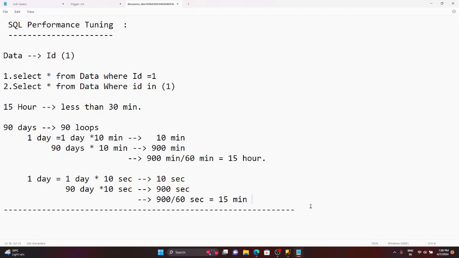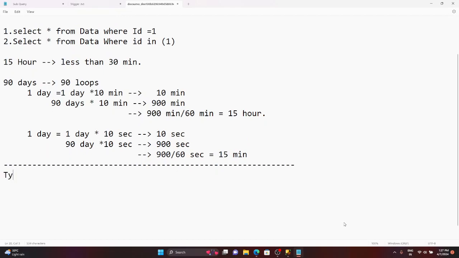For example, you are attending an interview, and the interviewer asks what would be your first step for solving a performance tuning problem. What do you say? Your answer should be, first of all, I would see the execution plan of the query or the stored procedure. Then only I would understand which part of the code or stored procedure is taking time. I need to figure out that part from the execution plan, right? So what are the different types of execution plan we have?